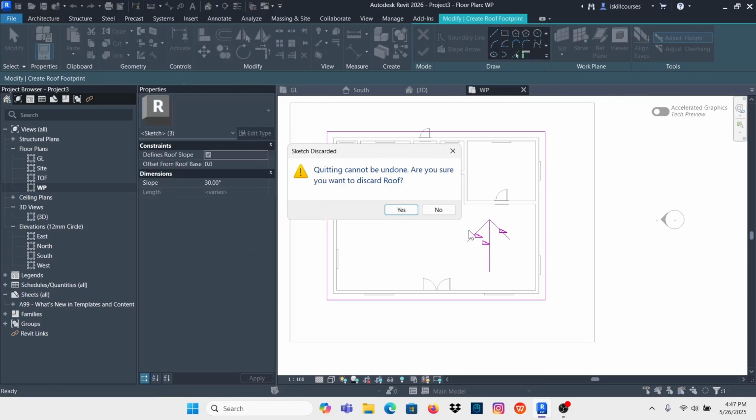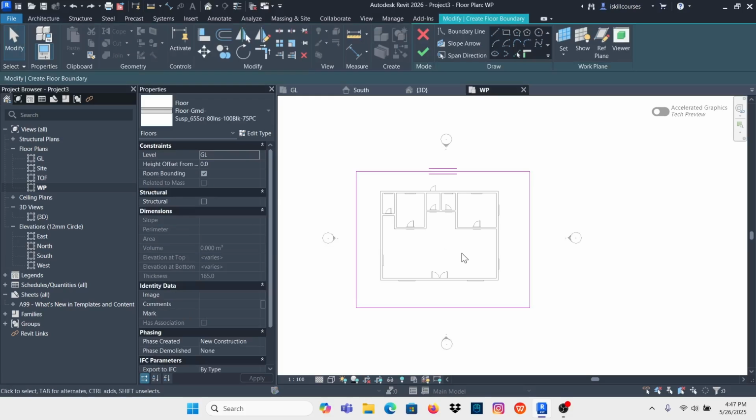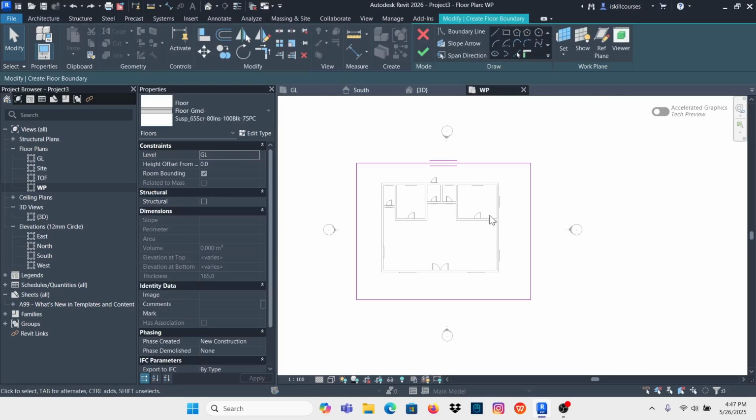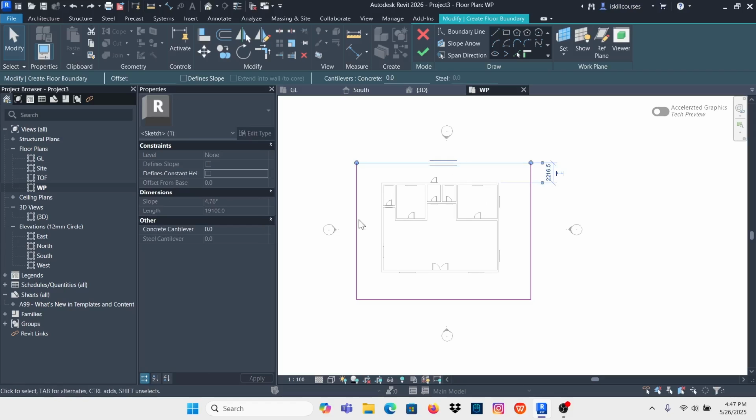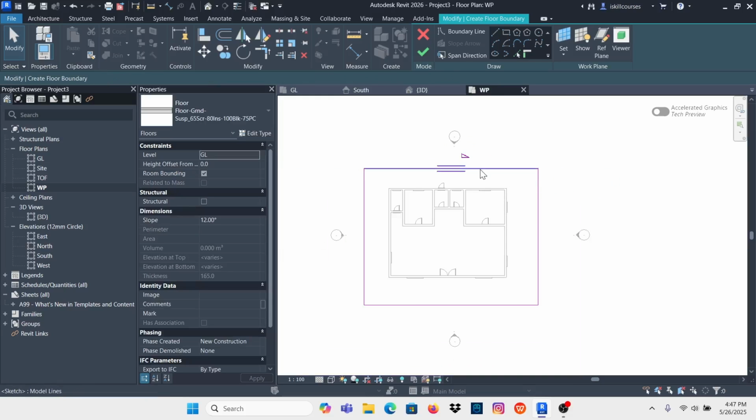I'm just demonstrating here. So yes, oh, what have I done? Control Z to undo. All right, so what I can do is to just add the slope here. So I'll select on it, activate now the slope, just like that. Oh, not this one, but the other one. If I select on it, what's happening here? Select on it. Where is the slope here? Define it from here. Select on it. Once you select on it, now you can use, by default it has brought 4.7, but I'll select on it. Let me start with 12 degrees, click outside, and you see you have that.